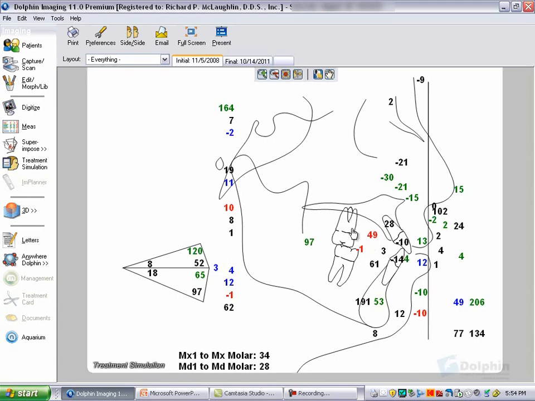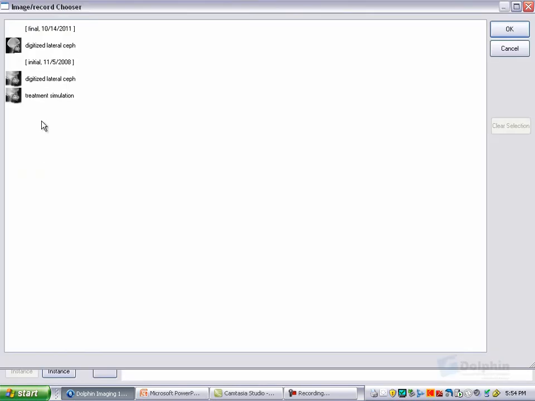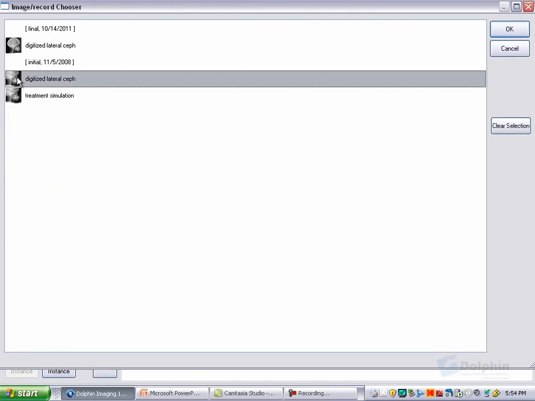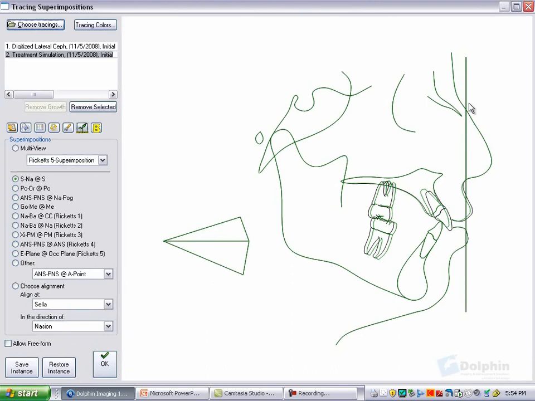So we return to the master page here, and then we can go to superimposition, tracing superimposition, and we will click on his original digitized lateral ceph and his treatment simulation, and then we see our movements. So you can see that essentially the lower incisor remained in its position and the upper incisor is retracted.